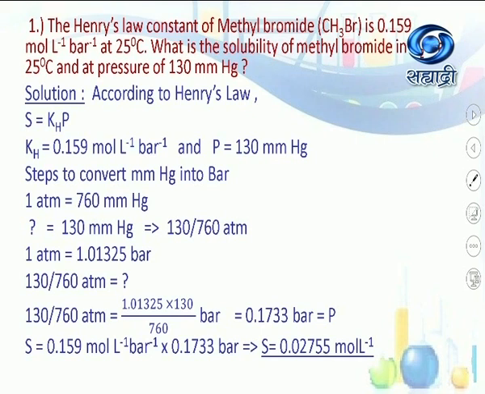Now remember that when a problem is asked, you have to solve the problems in 4 steps. First step is write the given things and write the things which you have to find. Then find out the formula which relates the given things and the things which you have to find.